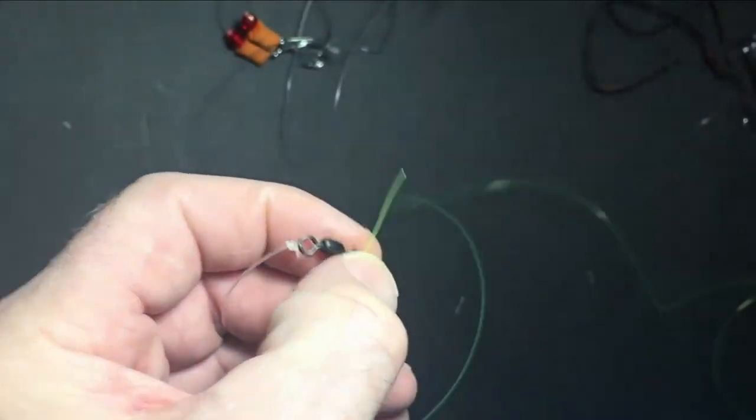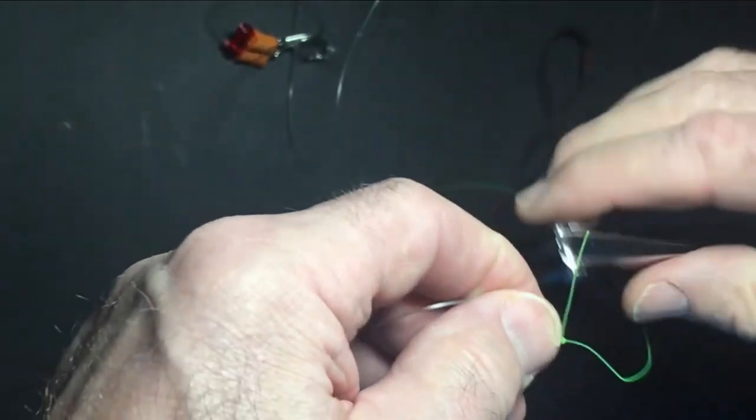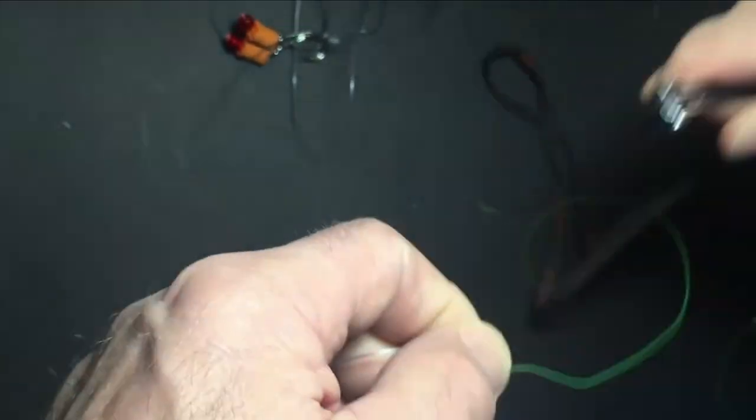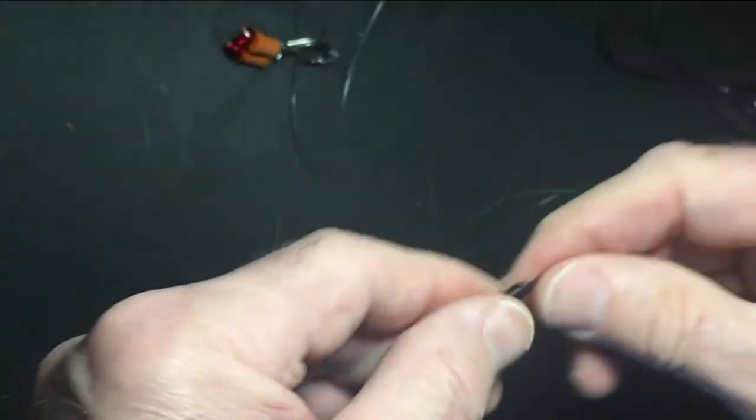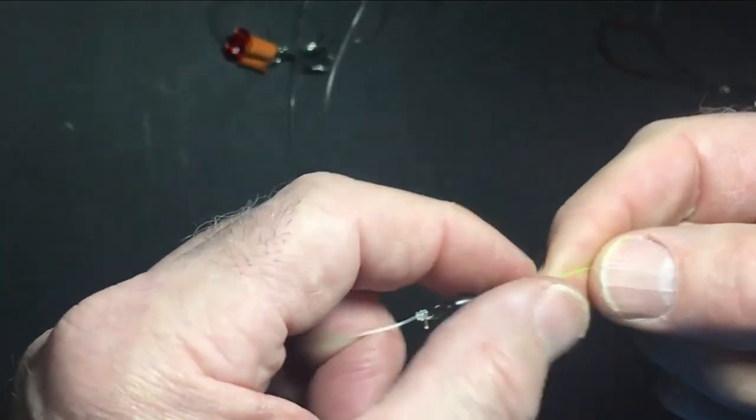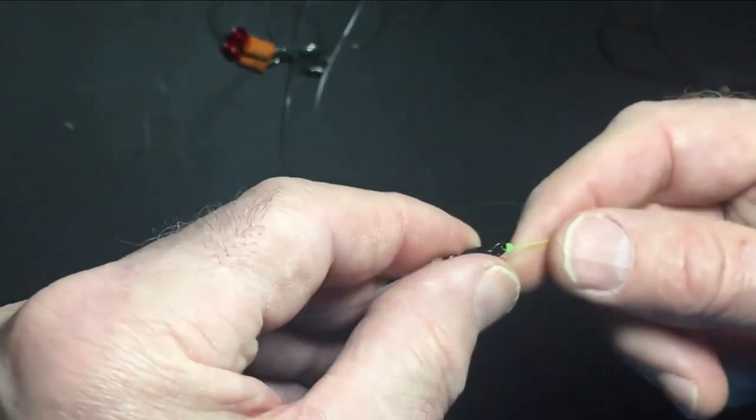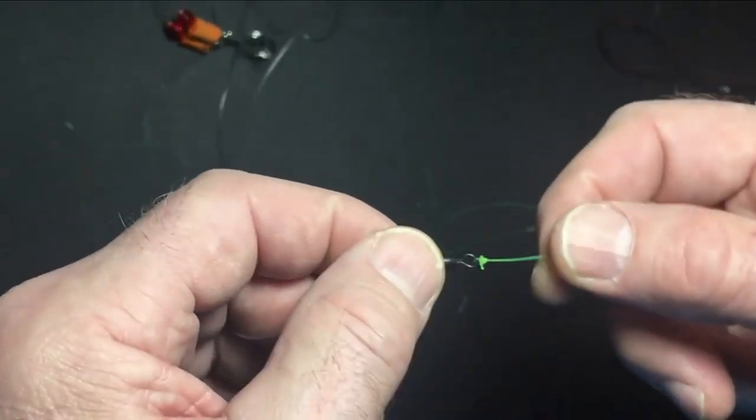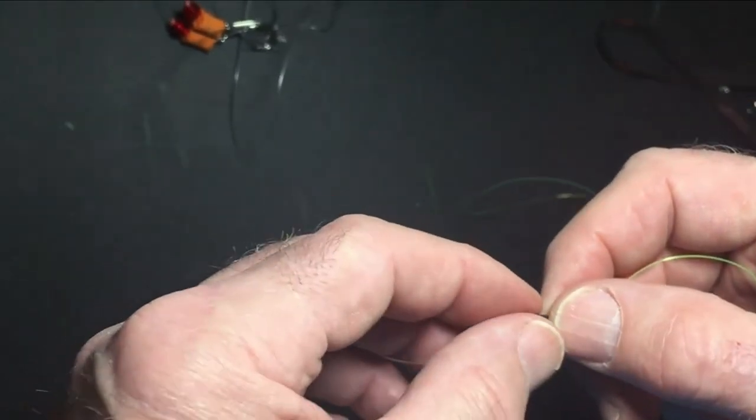For lighter pound tests, maybe fresh water fishing or you're just fishing over the side on a pier or whatever. But that's better where you're not using a shock leader and you want a stronger knot. And that is your improved clinch knot.